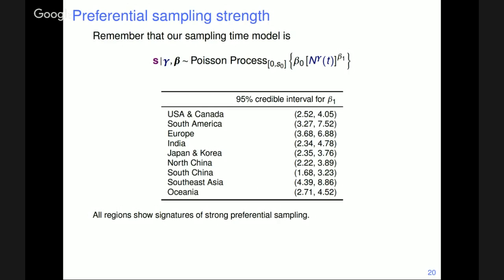Yeah, but I think it's also probably fair to assume, for example, one simple model extension that we're working on right now is this beta 1. Maybe it's not realistic to assume that within each year, if you think about influenza, beta 1 should be the same constant across the year. Maybe you do sample proportionally in the winter when you have an abundance of samples, but maybe you become more vigilant in the summer in the US and you sample not proportionally anymore, because you would see 0 samples there, so you exaggerate the sampling in the summers maybe. So I think it may have something to do with inhomogeneity, and beta 1 should really be a function of t maybe. But so that's the one conjecture that we have.